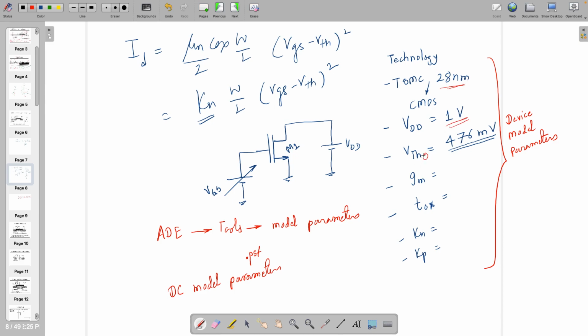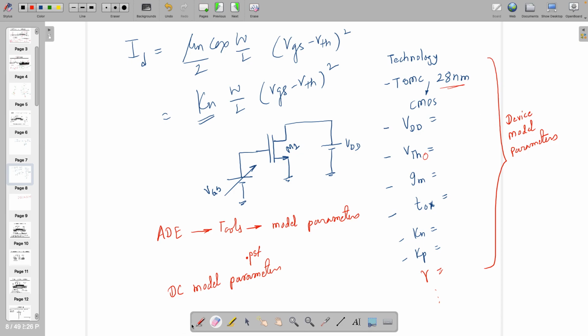They will write down VTH0. As I was saying, VTH0 plus some VBS is there. So that voltage and other things are written, right? Whatever gm, Kn, Kp, many things, even the gamma factor, the body effect coefficient, and many other things. If you want to understand its unit, the units won't be written over here, by the way. There are no units. So how to know what the unit is?